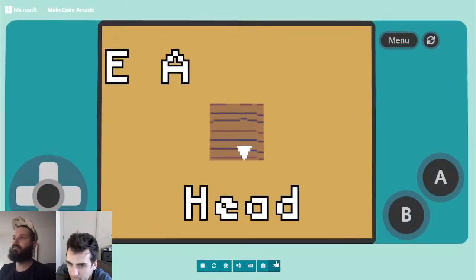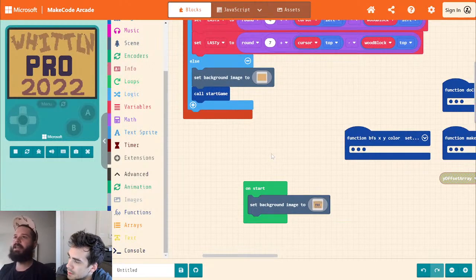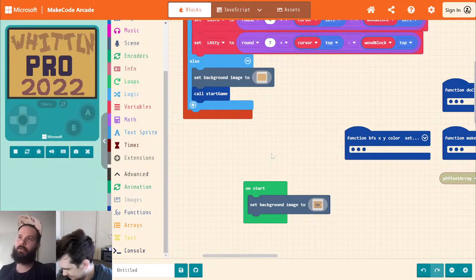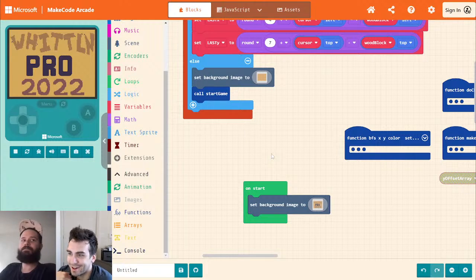Game starts. Looking good. All right, so now that we've done that, let's go ahead and do the wood grain for here. And it would be really cool if we did the wood grain for all three of the colors. That would be really cool, yeah. Yeah. So what we're going to do, I think, is, what are we going to do here? Gonna draw all these characters in the game.